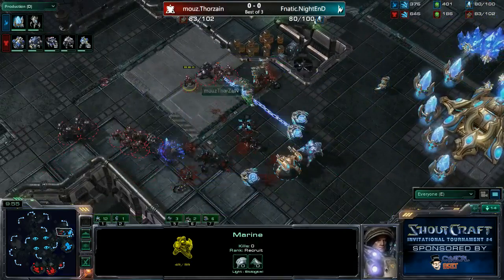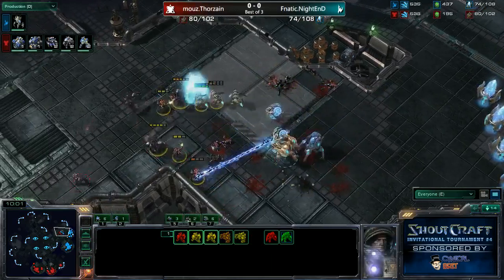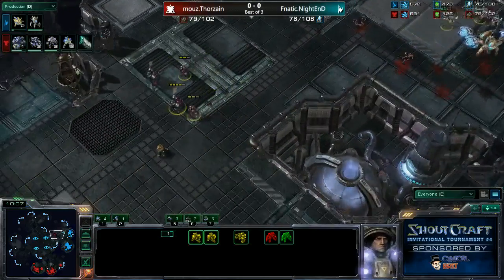The Zealot wall's going down. That's potentially disastrous right now for NightEnd. He doesn't want that to happen. ThorZaIN still taking a pounding right here. NightEnd's additional warping looks like it was enough to push ThorZaIN back.